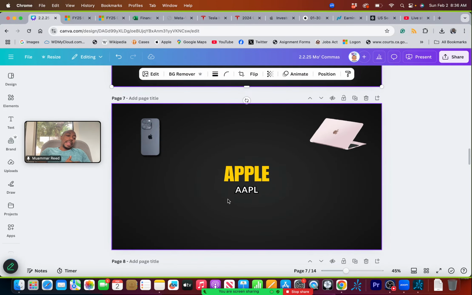Apple, I like Apple because they're well run, but they need to find something else other than the iPhone. They have so much cash on hand. They missed the AI wave where they didn't create their own bot, their own LLM. So they need to find something to do with all of that cash other than just squeezing more money out of the iPhone over the next 5 years.